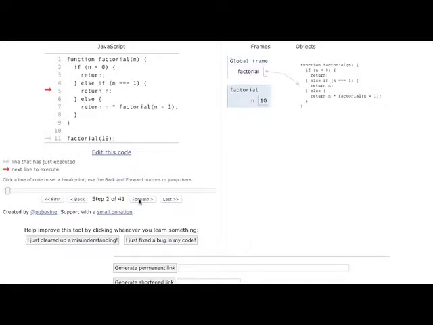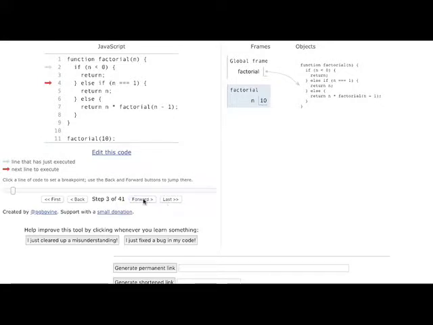Now when we go in here, it's going to look at what we call a base case. The important thing with recursion is you need to have a base case, because if there is not a base case, then it's never going to end. So ours is that we're always going to check and see if 10 is less than 0, and if that is the case, then we're just going to return. At this point we have in our call stack an execution context where we've passed in n, so n is the number 10. And we're going to go forward.